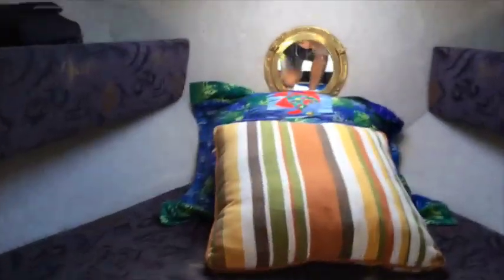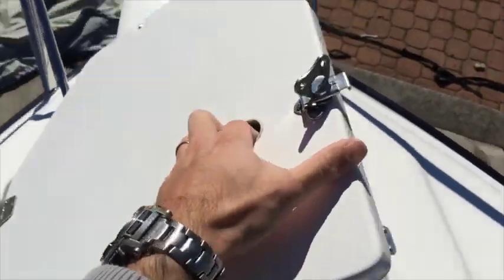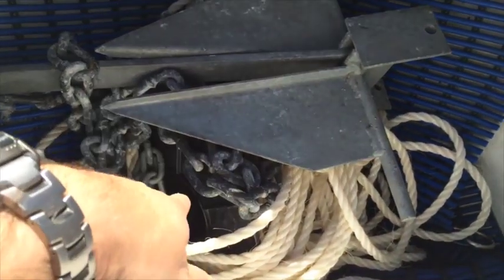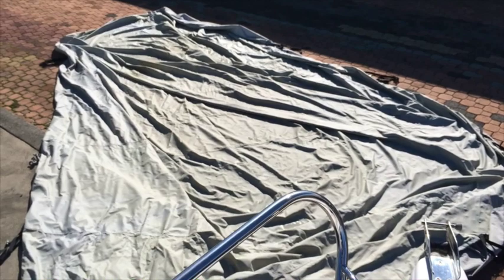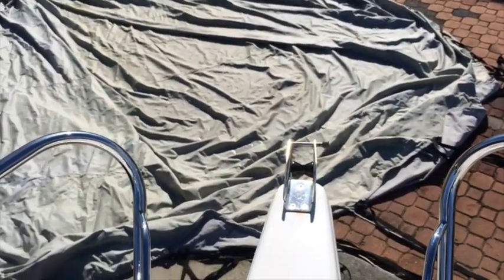Moving up to the front, there's a little mirror in the front hatch with two different settings — you can keep it a little bit open if you want just a little bit of cool breeze in. There's also access through to the anchor locker, with a little switch and a rubber grommet so nothing gets scratched. There's a sand plough anchor, 20 metres of chain, plenty of rope, and all rubber magnet fittings so nothing has been scratched. There's a storm cover, so the boat has been kept out of the weather — it is stored outside but does have a waterproof cover over it the whole time.